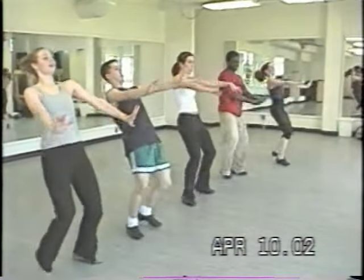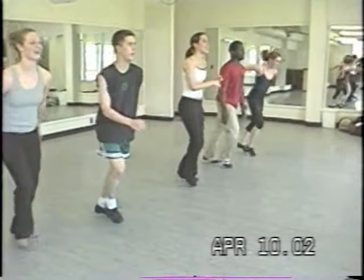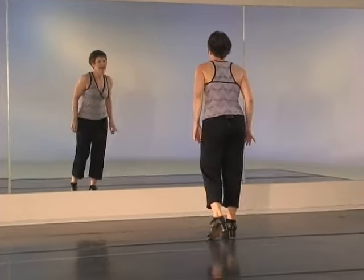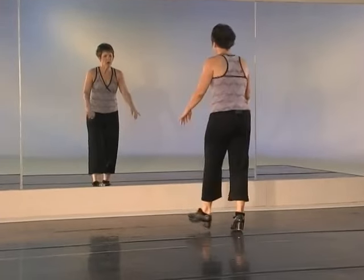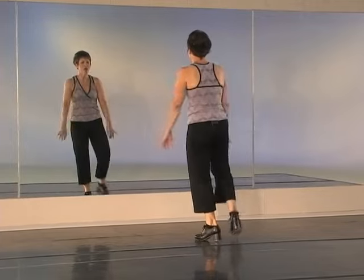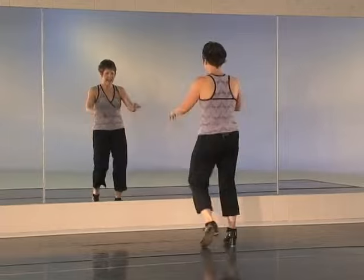Your left foot's free, and we're going to do a row, row, row your boat round robin right here. Basic footwork. And 8, and a 1, a 2, a 3, a 4, a 5, and 6, and 7, 8, and 1, and 2, and 3, 4, and a 5, and 6, and 7, and 8, and a 1.